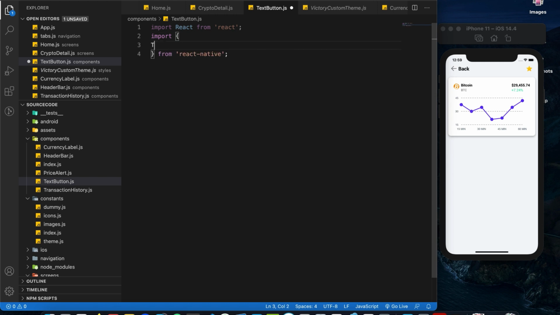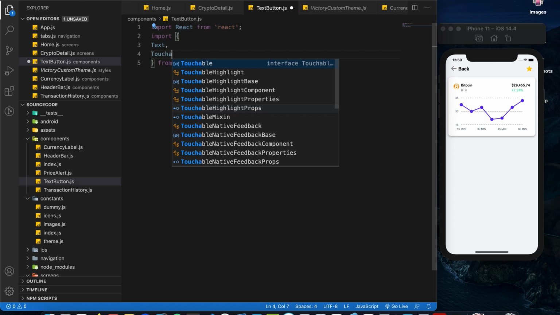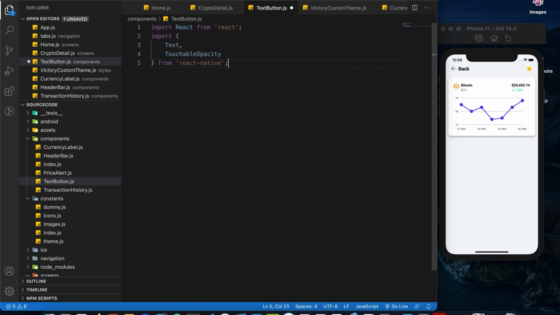So we need Text, and also we need TouchableOpacity, like that. Next, we need to import from constants as well. And here we need the colors, the sizes, and also fonts. Alright, and lastly we can create the TextButton functional component.